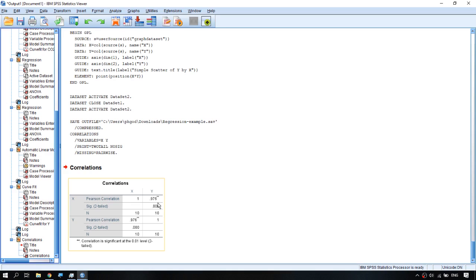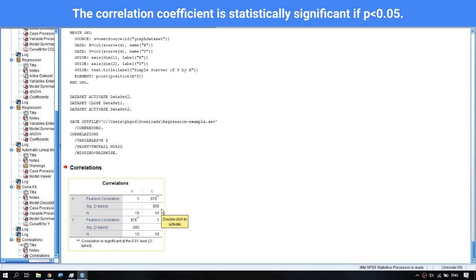Now, of course, if you remember what I talked about inferential statistics in part 3, we are usually not satisfied by the descriptive statistics. Instead, we try to draw conclusions about the population data. And in this case, SPSS has already done this for you. In the second row of the correlation table, you see SIG. Again, this is the p-value. And this p-value tells you if the correlation you find above is significant for the population.